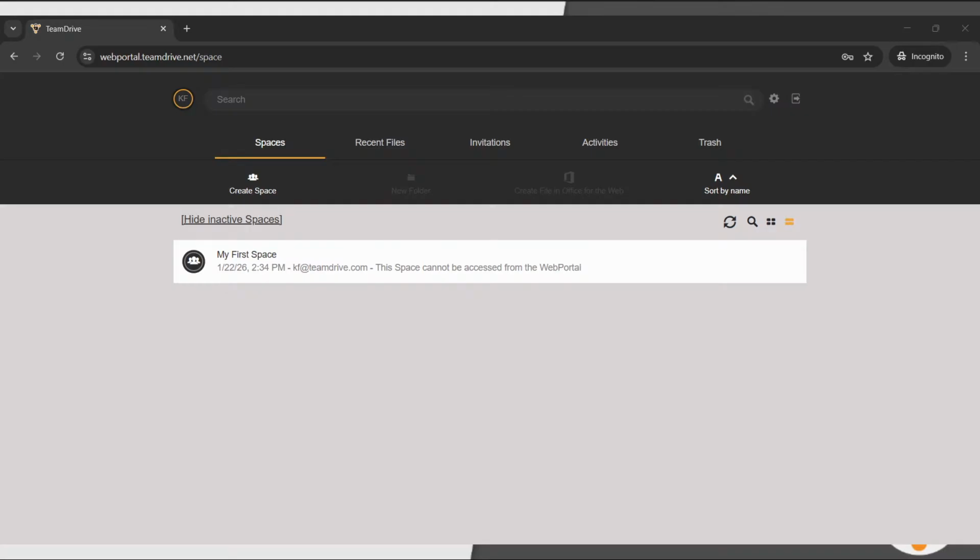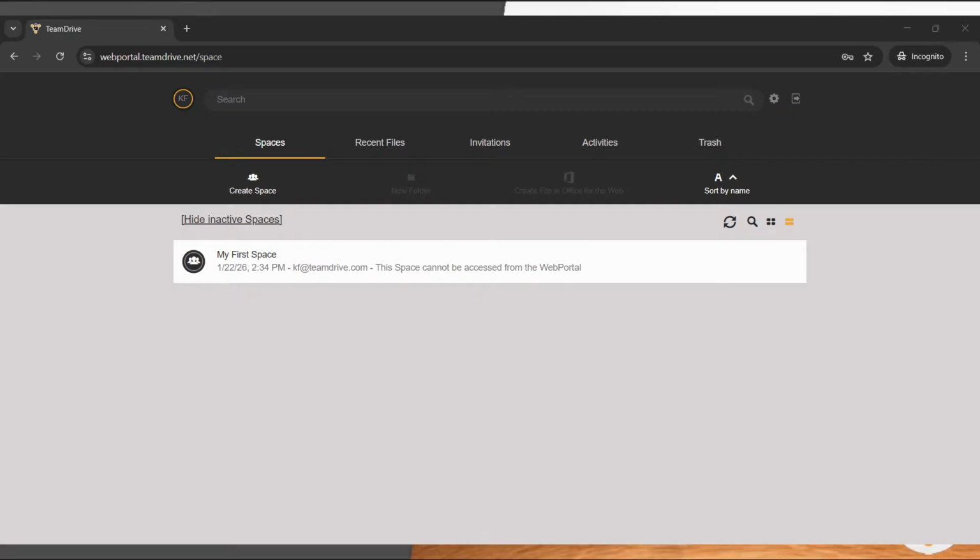Let's work on the next step, enabling web access. In order to enable web access, you will have to do so on your local installation. So we'll open the TeamDrive app here.